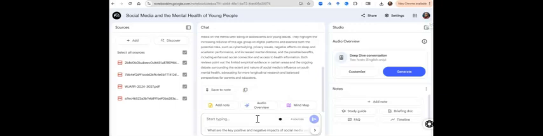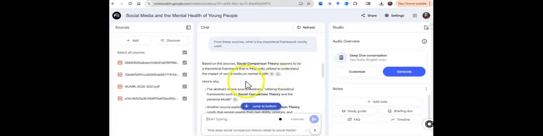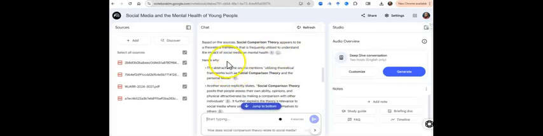I could now ask, from these sources, what is the theoretical framework mostly used, and it could tell me that. So even if I had 50 papers, it could synthesize all of the 50 papers and tell me the theoretical framework used.